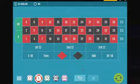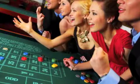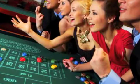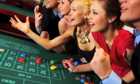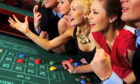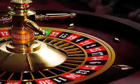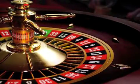There is one variation of the game that can affect your bets. European roulette does not have a double 0 option, only a 0 option. In your even odds bets, this would bring your odds up to a 48.6% chance of winning. That may not sound like much, but when you're playing the numbers, a 1% advantage can make all the difference. With some strategy, though, you can bring your chances of winning much higher than that.